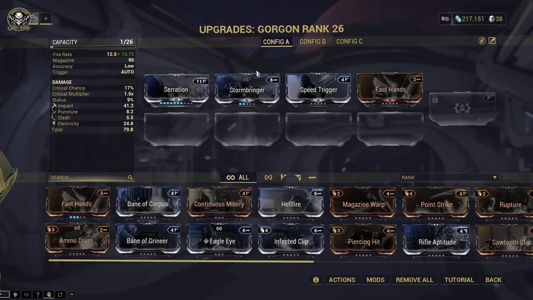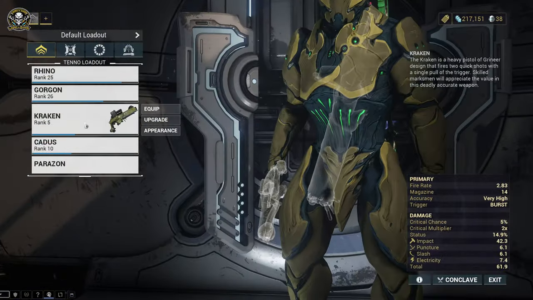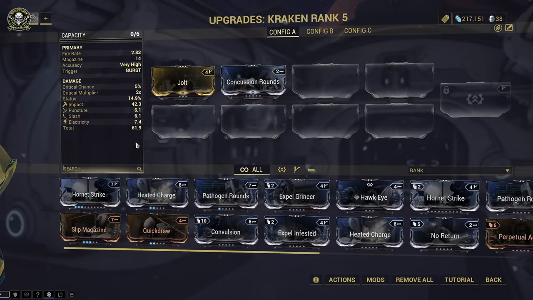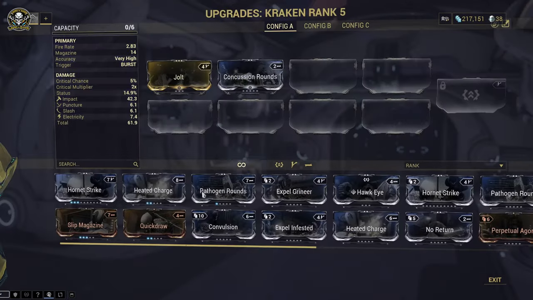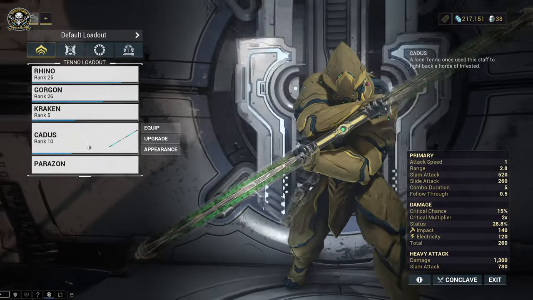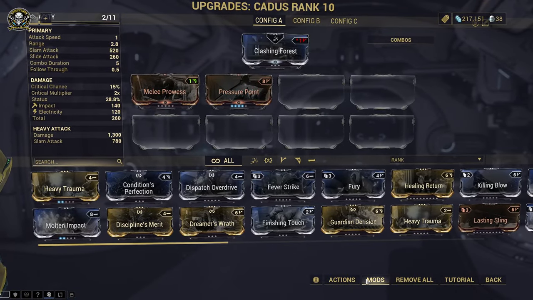So I know people are like, no, don't use the auto upgrade, don't use the auto upgrade, but for the sake of time, we are going to use it, and I know it's going to trigger you. I do apologize. Oh, we should be able to get a damage upgrade here.